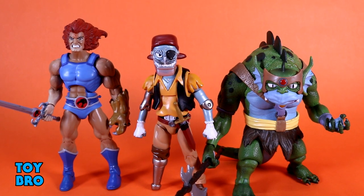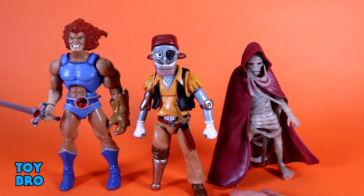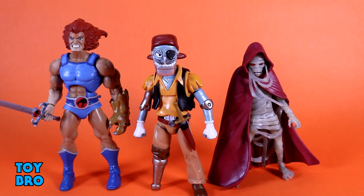As far as size comparisons go, here's an idea of what he looks like with some other figures within the same line. We've got Ultimates Lion-O here on the left, which is a 7-inch figure, so right off the bat you can tell that he is not 7 inches tall — he's closer to 6, more in line with a normal 6-inch figure, but still a little bit bulkier due to the scale of this line. Then we've got our Slythe figure from the same wave on the right — they are more in line in terms of height. Slythe is not a super tall character, and he's absolutely dwarfed by Slythe in overall bulk. And then here he is with Mum-Ra, to give you an idea — these two line up a little bit more just because Mum-Ra is a shorter character and not bulky in this form.